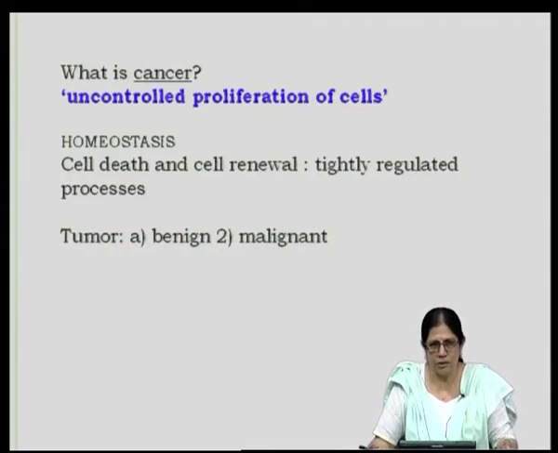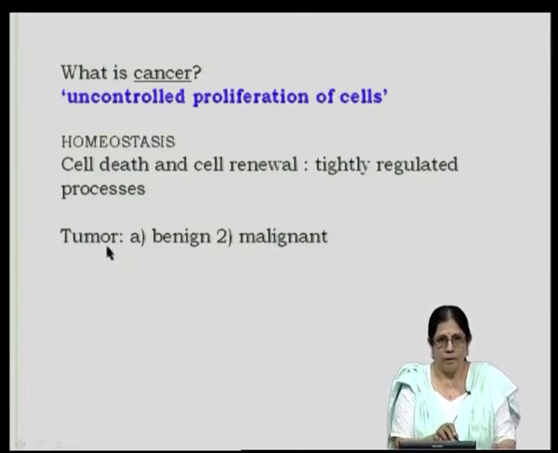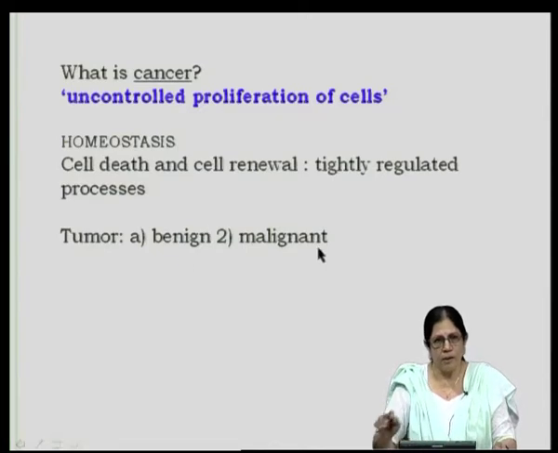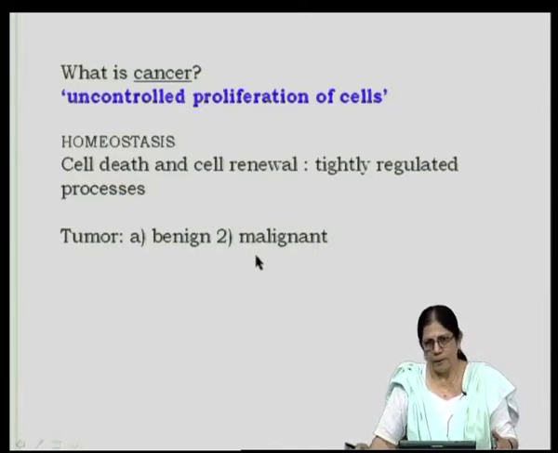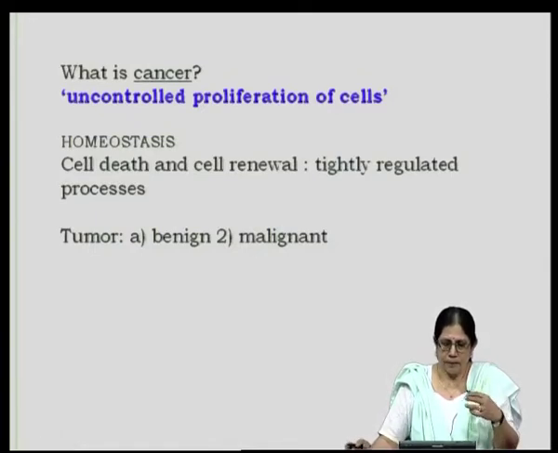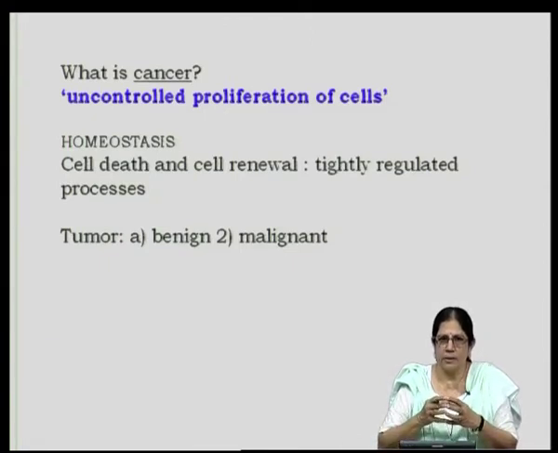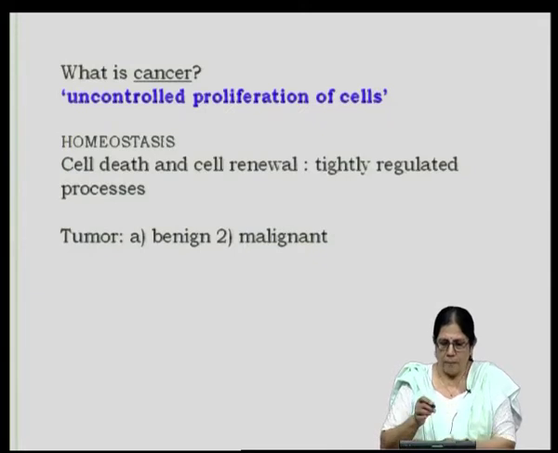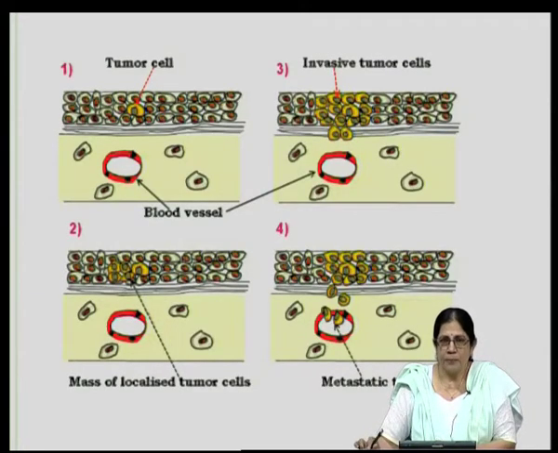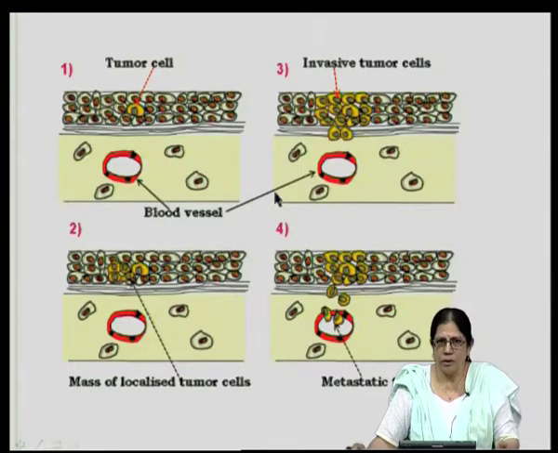However, in case of tumors, this control or regulation is lost. This mass of cells is called a tumor. The tumor can be either benign or malignant. I think this is something which is quite well known. The benign tumor is a mass of cells which is restricted. It is in fact isolated and compartmentalized. Benign tumors therefore can be treated very easily. Malignant, on the other hand, is when cells grow out of this mass and go into circulation and can now establish themselves elsewhere.